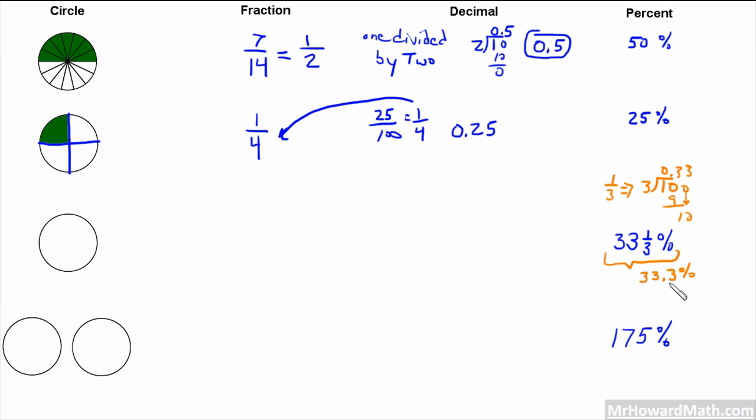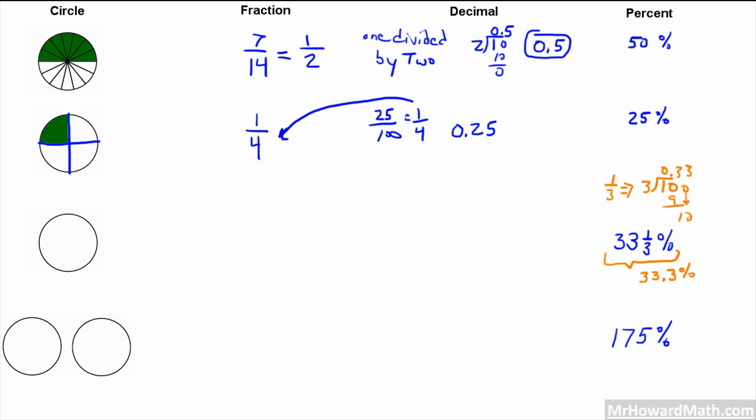So 33.3%. Now, to go from a percent to a decimal, what do we need to do? We need to move our decimal place, right? Well, since we're going from percent to a decimal, we've already gone decimal to percent. From decimal to percent, we moved it to the right, correct? So we're doing the opposite this time, going from percent to decimal. So that means we need to move the decimal which way? To the left, right? Same number of places, and now we erase the percent sign. So we're doing the opposite here.